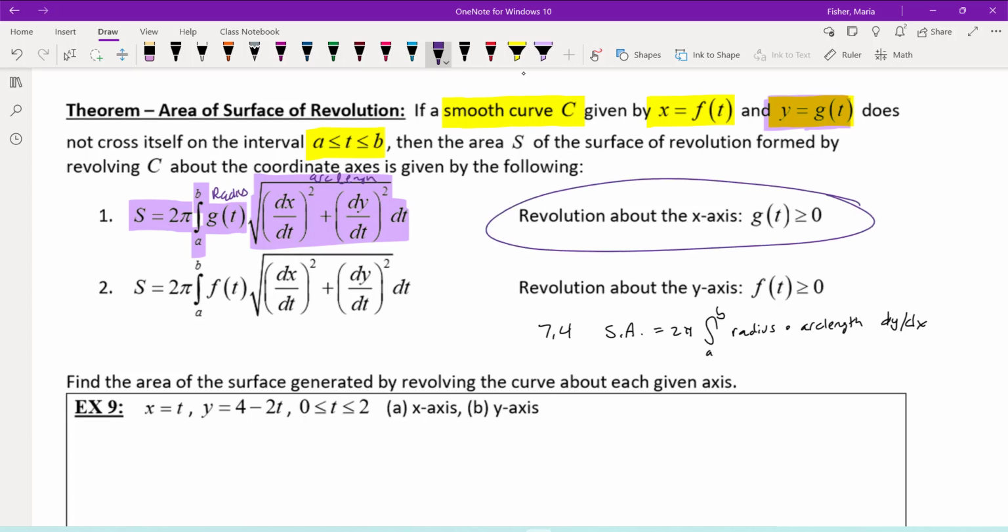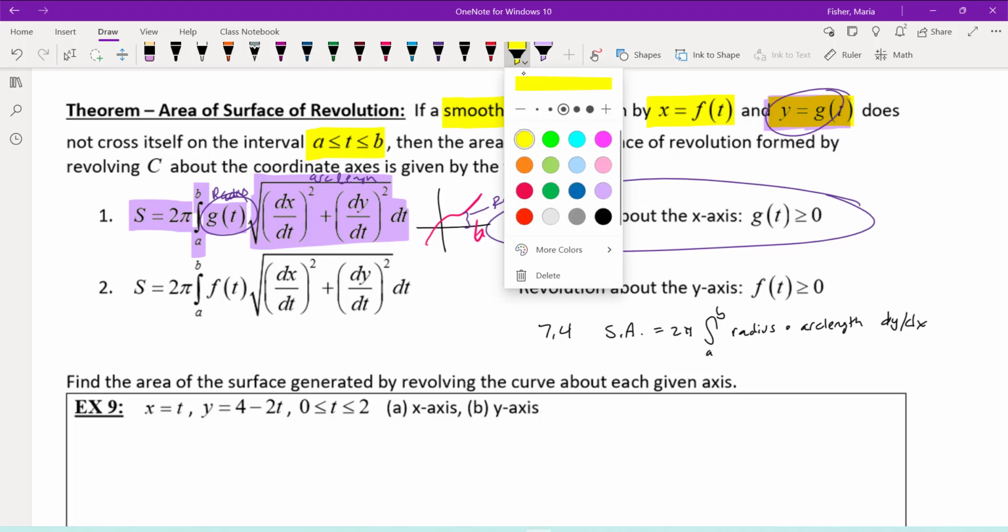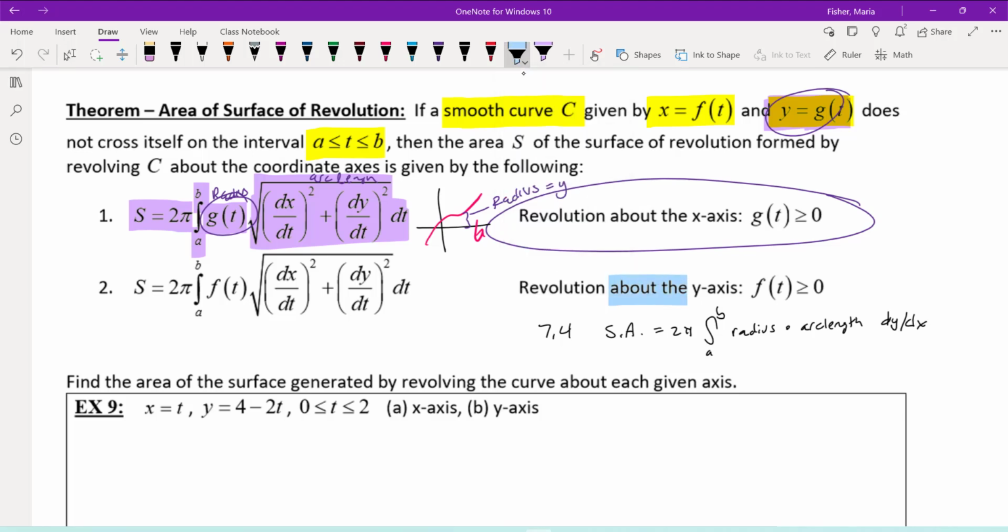Well, here that happens if you're revolving it around the x-axis. And if you think about it, if you have some kind of curve and you're revolving it around the x-axis, the distance there for that radius is equal to a y movement, which is why the radius here is your g of t. The other formula is the formula for rotating about the y-axis, and that's again very similar. S is equal to 2 pi times the integral from A to B of, in this case, f of t, which is what your x is, and this again is just your arc length. So it's just radius times arc length.